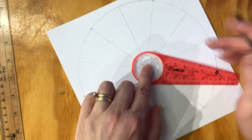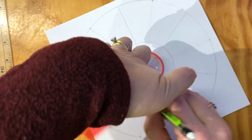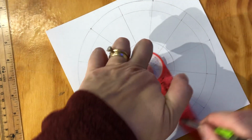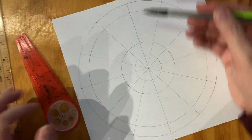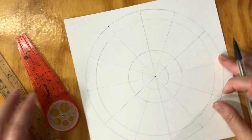Let's do another one that's not too much bigger, like maybe right there. And then maybe one that's a lot bigger, one that's way out here. You can do any combination of circles that you want to. I would say 3 is a good number of extra circles to make.